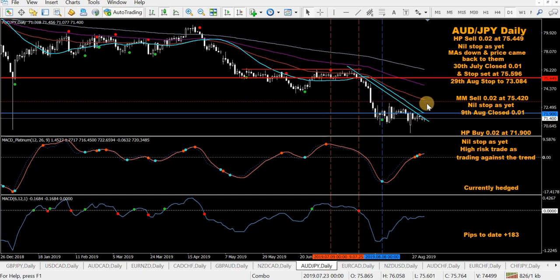There's a stop for the HP, I'd say there, and I've closed half the Mod MACD sell, which was in here somewhere. So it's not looking too bad. Drawing a trend line across there, just looking for a nice clean break up to the upside. That's the plan anyway. Next one's the Euro CAD.